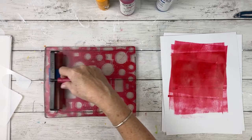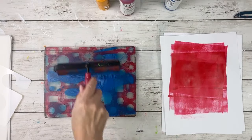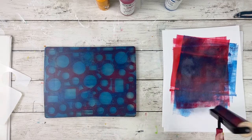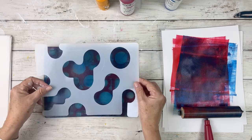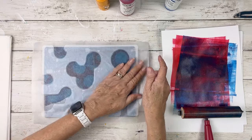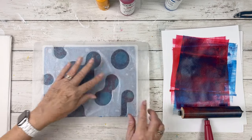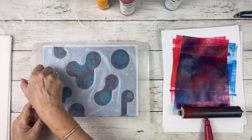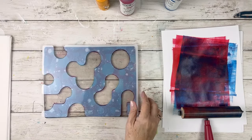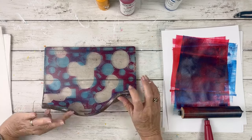So that first color was quinacridone red. I'm going to use this blue. Now because I put it on so lightly, my brayer picked up some. I've got some grungy stuff going on here. Okay, I'm going to take another piece of deli paper. How fun is that? Okay, and then we'll probably pick this up with the yellow.